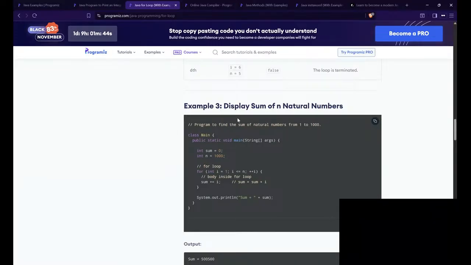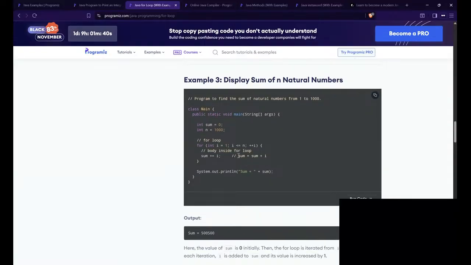So now we go to display sum of n natural numbers. Oh my god, this is, first it would have value of 0, then 0 plus 1 is 1. Sum will store the value 1. Then i is now 2 because it's incrementing by 1.